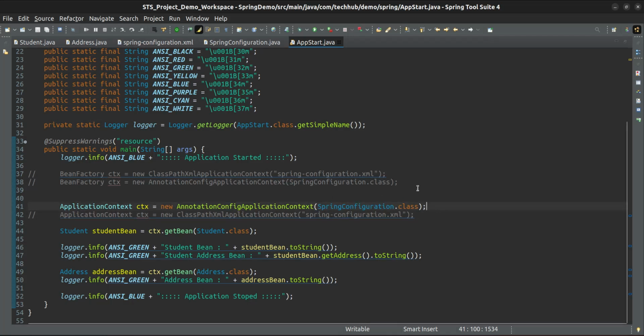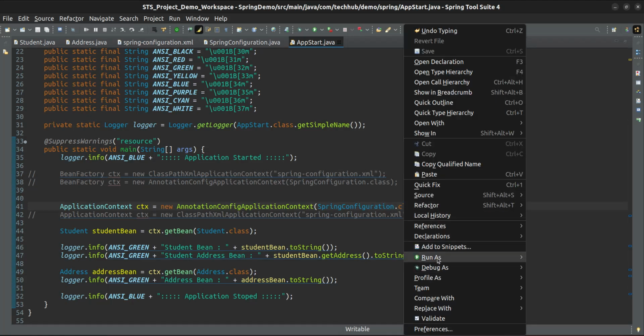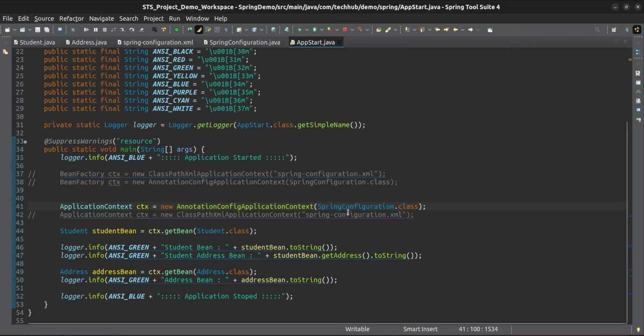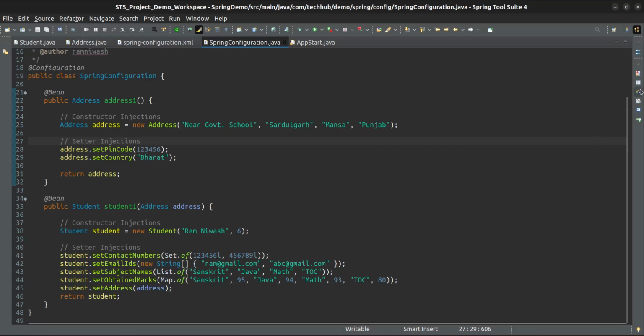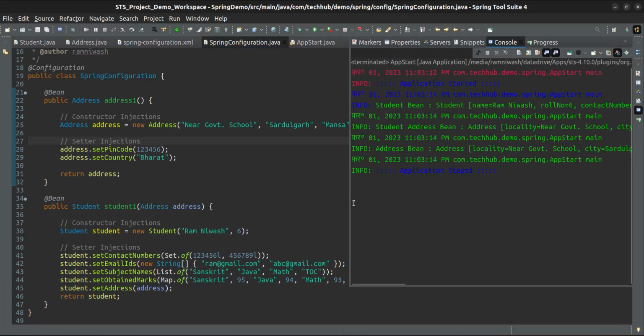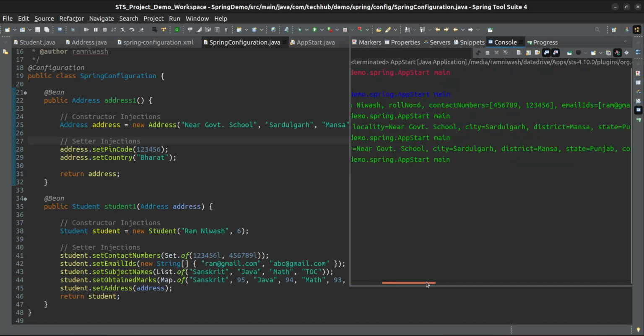So this one is a Spring Java configuration. It will give the same response, the same result will come. Whatever is configured in the Spring configuration, the values of the bean will be the same. Here it is getting.